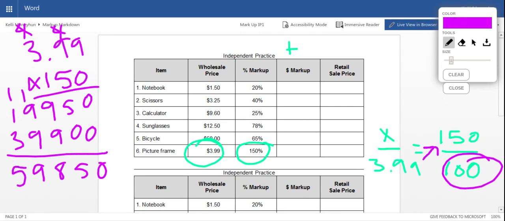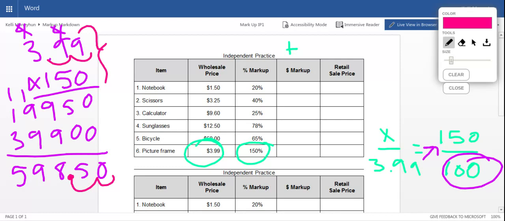Okay, do not forget your decimals. Please do not forget your decimals, okay? So within the problem, how many decimal points do we have? Count to the right. Go to answer. Move to the left. Okay, so my answer for my multiplication is 598.5 or 598.50, whatever makes you feel comfortable.